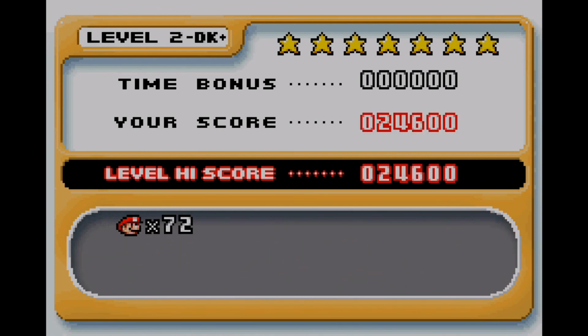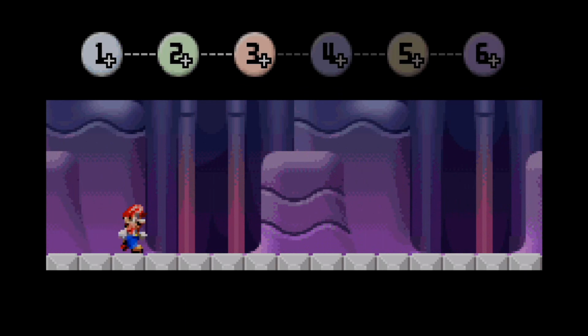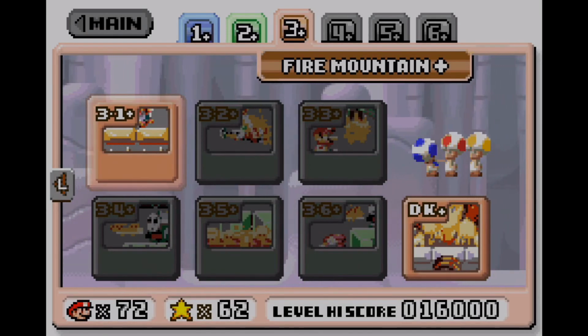So anyways, that pretty much wraps it up for World 2 Plus, and now we move back into Fire Mountain, but this time in the Plus world. Come back here, you big monkey! Yep, we'll definitely go after him, Mario, so I think we should end things off here.